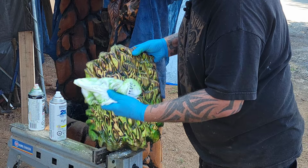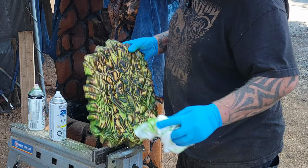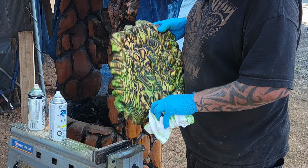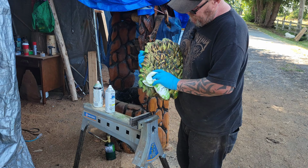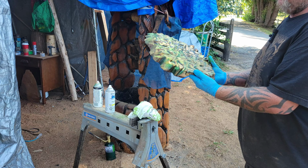And try not to get sawdust on it. Man, I'm just such a hack. Sorry, this sawdust is going on it. I picked it up from the table. Anyways, there you go. Get the sawdust off it before everything dries up. I'm really just careless. That's my problem. There you go. There's some green texture. Let's go put it on the thing and see how it looks. I think it's a bit better.